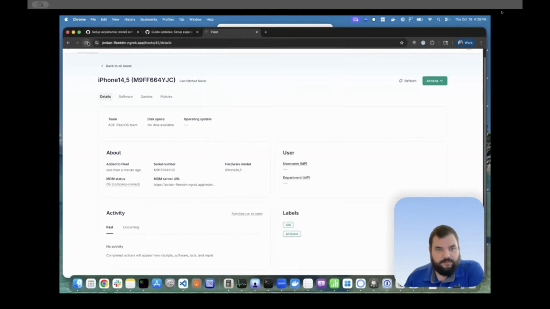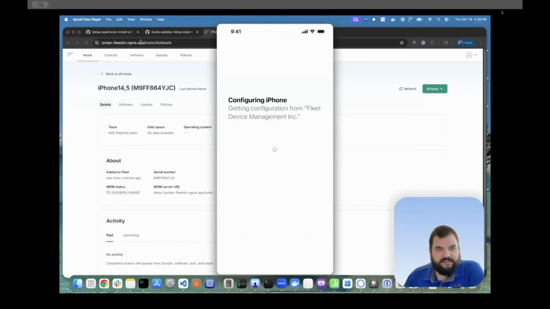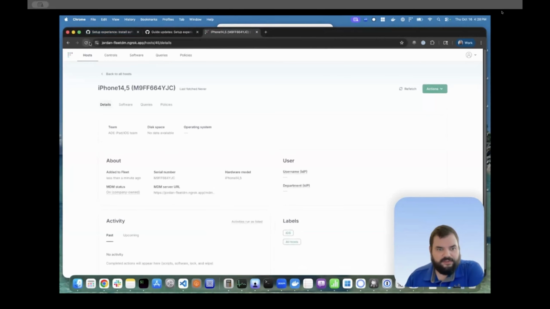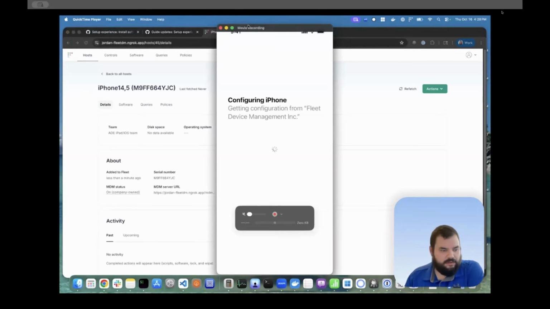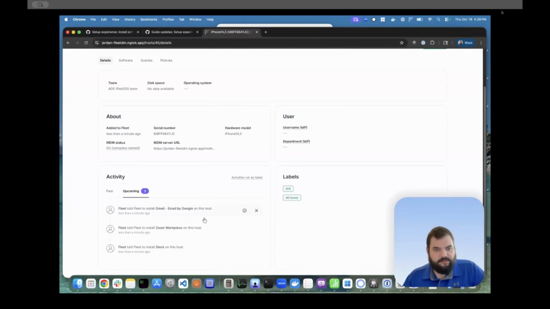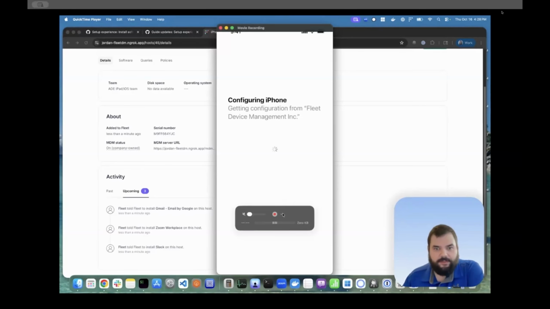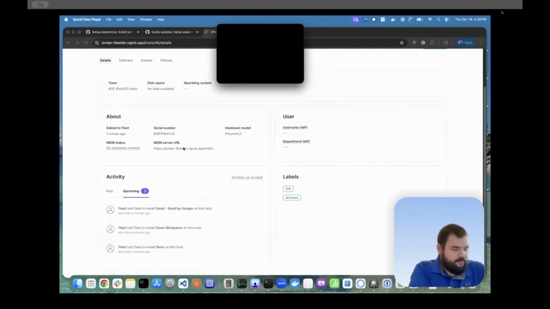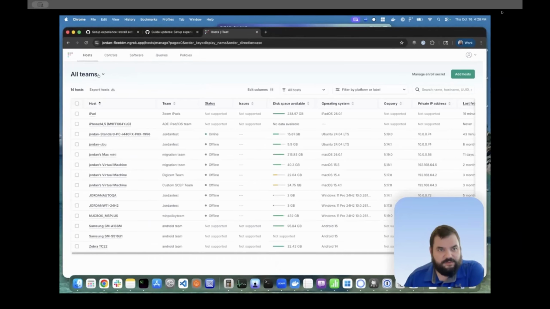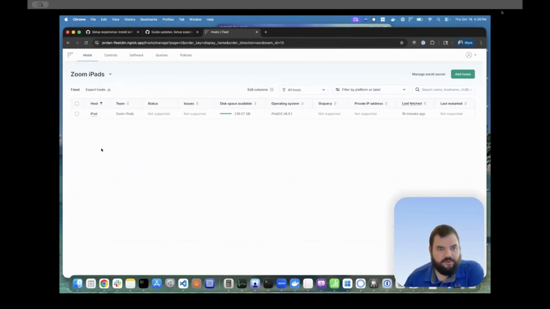It's going to take a moment, but as it gets into this enrollment, shortly we'll see it queue up these apps for install. Let's see, we've got some upcoming activities for these app installs. So I'm actually going to go switch over to my iPad while that's running, and we will talk about what the iPad is going to do, because one of the things that we've enabled outside of just basic software installs is this really cool sort of one-touch kiosk mode setup.